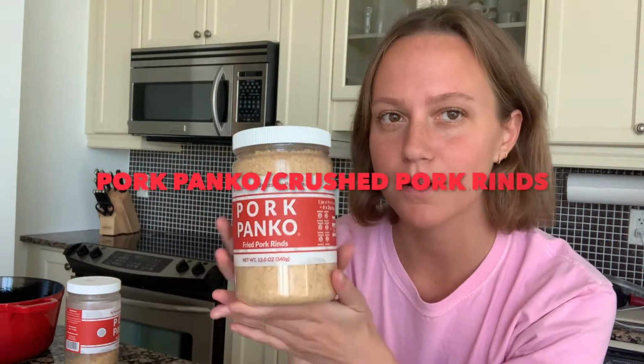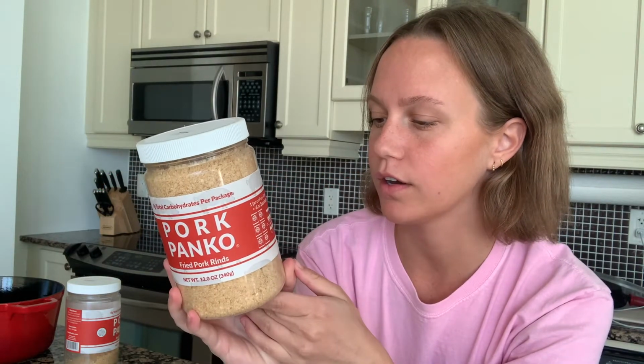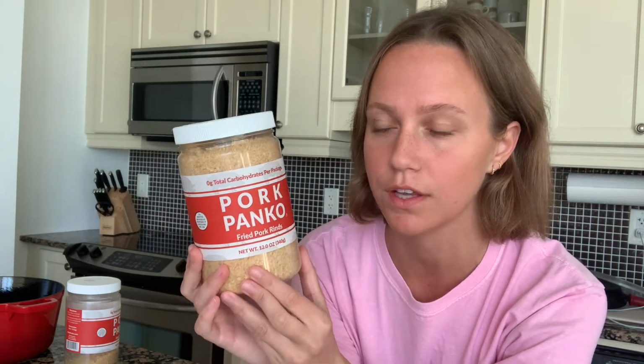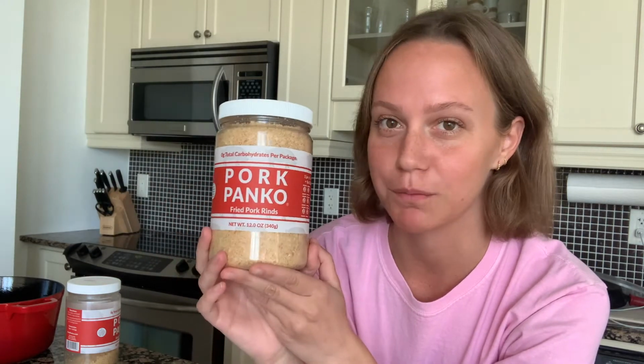and pork panko. So the pork panko that I got, I ordered online, and it comes from the US. So if you're watching this and you live in the US, I envy you because I paid so much for the shipping on these, but it's totally worth it because they are fried in their own fat.